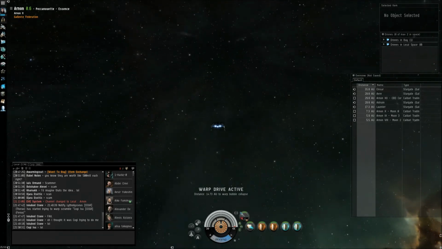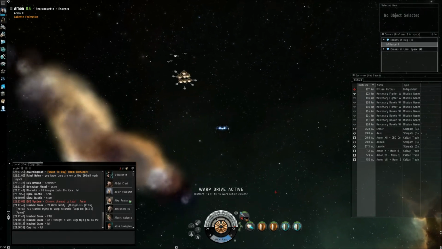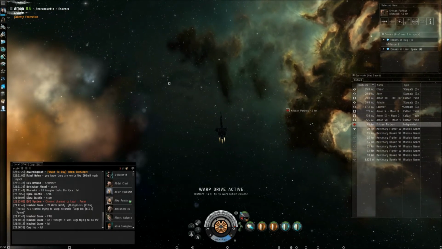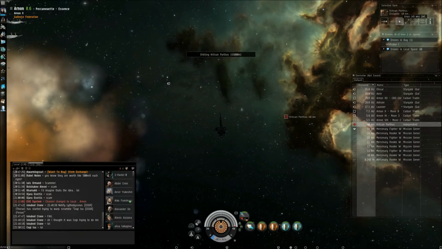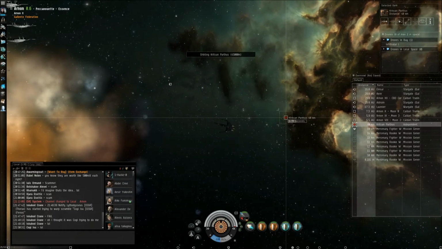We are using the same ammo type, like I said. We're going to stick with that EM damage type. Alright, so we see that's where our hostile is, and actually at a very good range. I'm going to set a new default orbit distance, start trying to orbit him at that range, get him locked up.